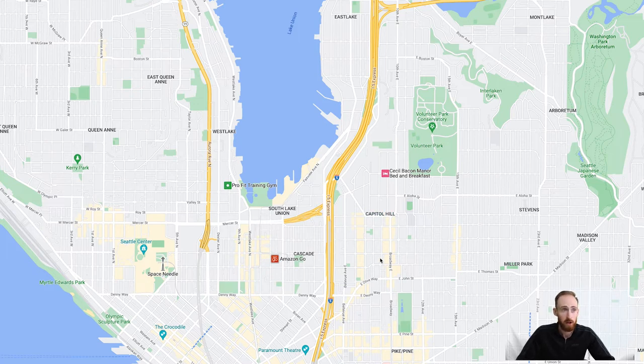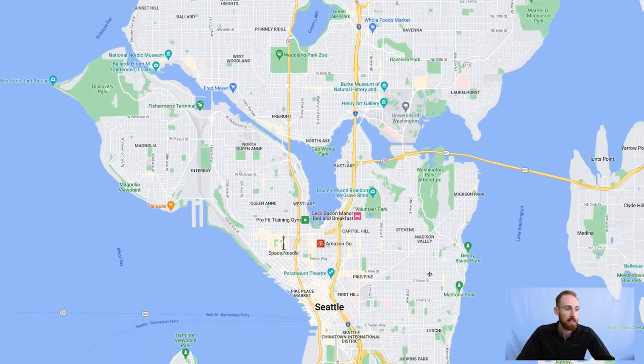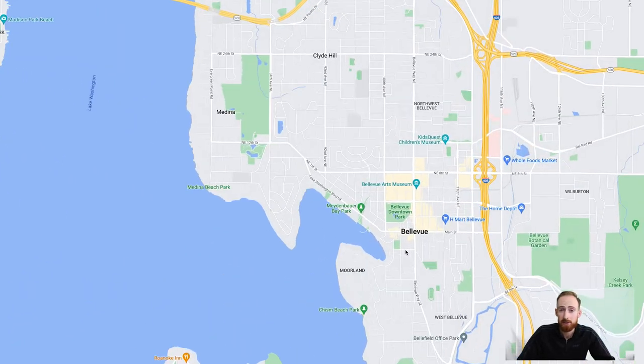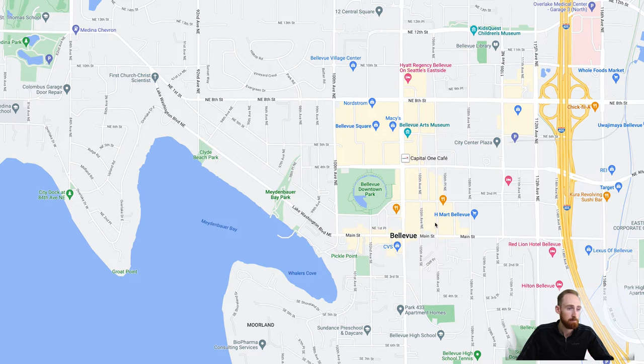For urban options, you're going to be right in Seattle across different neighborhoods depending on what you're looking for. Coming back east, Bellevue is also an option for urban living. Public transportation isn't quite as developed yet, though the light rail is coming to Bellevue soon. Downtown Bellevue is walkable when it comes to restaurants and shopping, with a lot of high-rise condos and apartments. If you work in downtown Bellevue, it can be a very walkable spot — it's a little calmer than Seattle, a bit cleaner, and some people prefer it over Seattle. There are a lot of great restaurants in the Bellevue area.